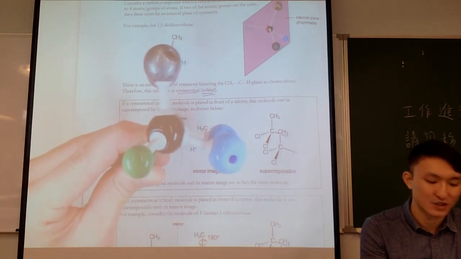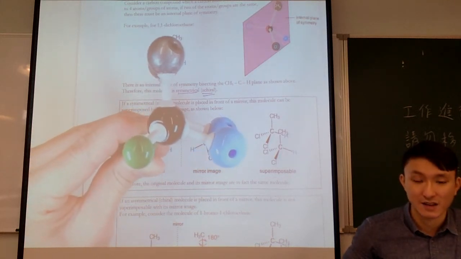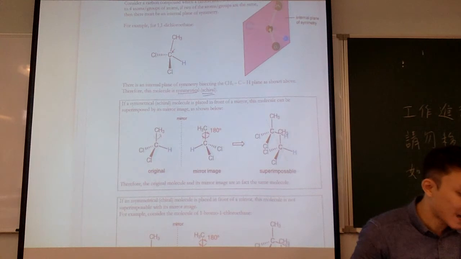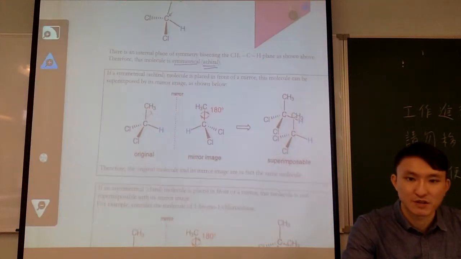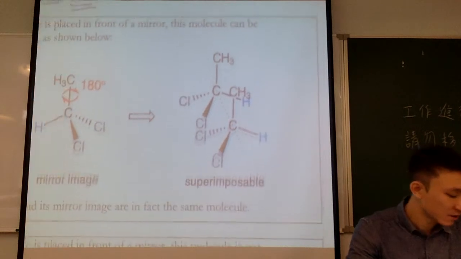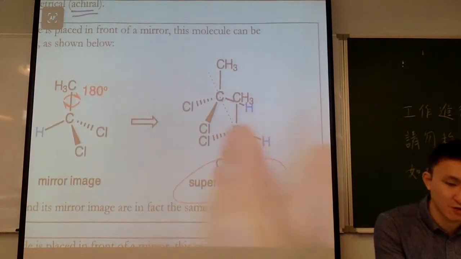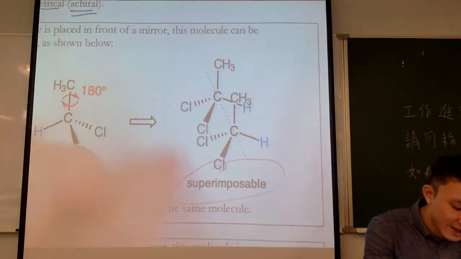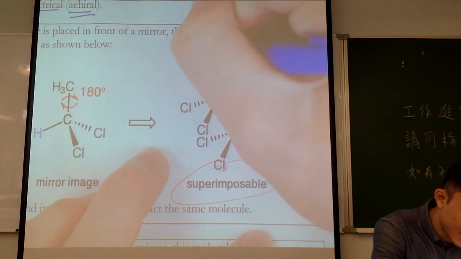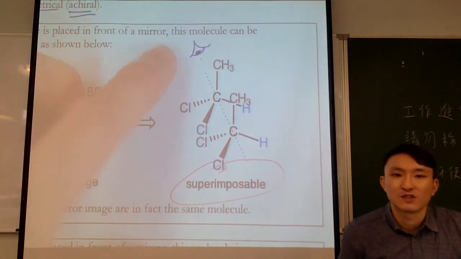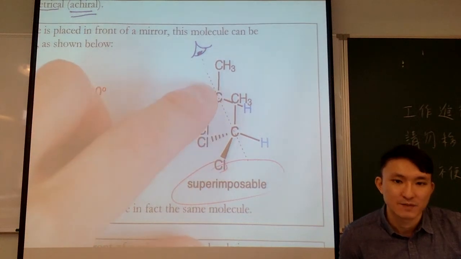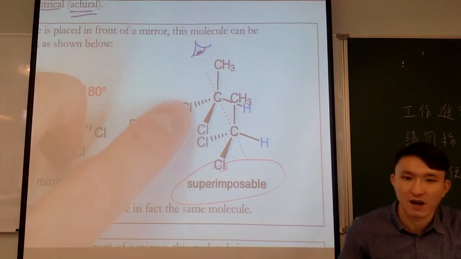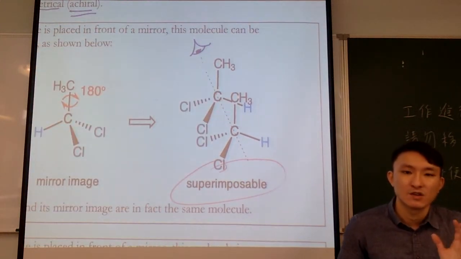So supposedly, you should only see one molecule instead of two, all right? This is what we call overlapping perfectly, or in chemistry, we use the word superimposable. Superimposable means it can overlap perfectly. If they are aligned this way, and you are standing here observing the two molecules, you should only be able to see the molecule closer to your eye. You should not be able to see this one because it would be completely blocked by this one. So this one is called superimposable.